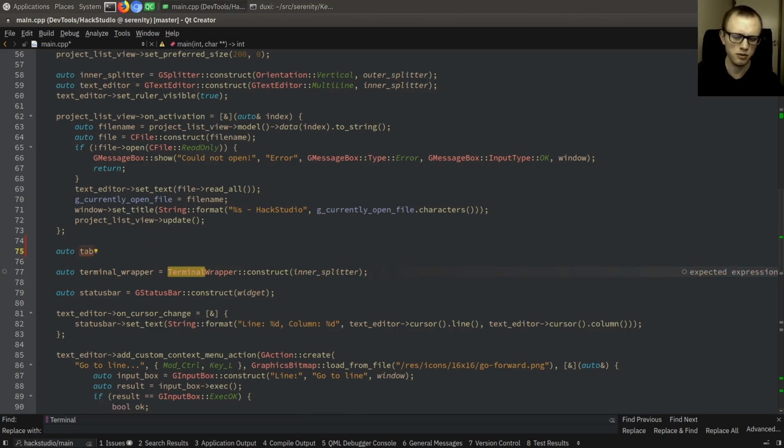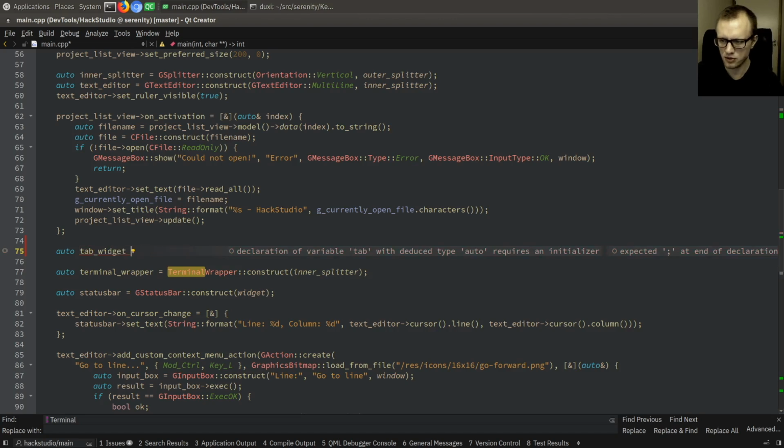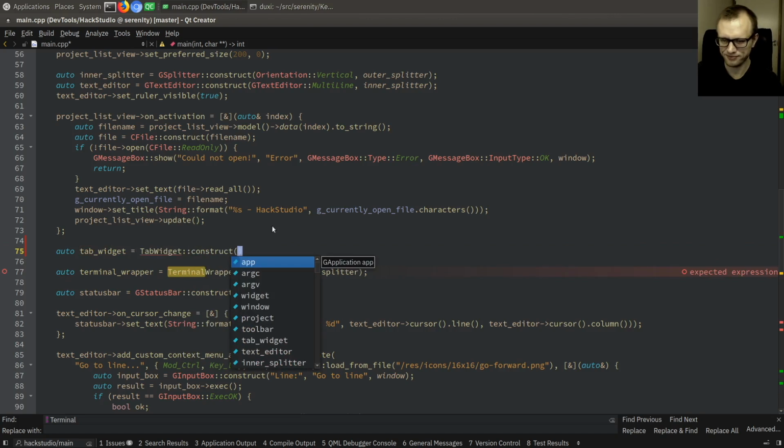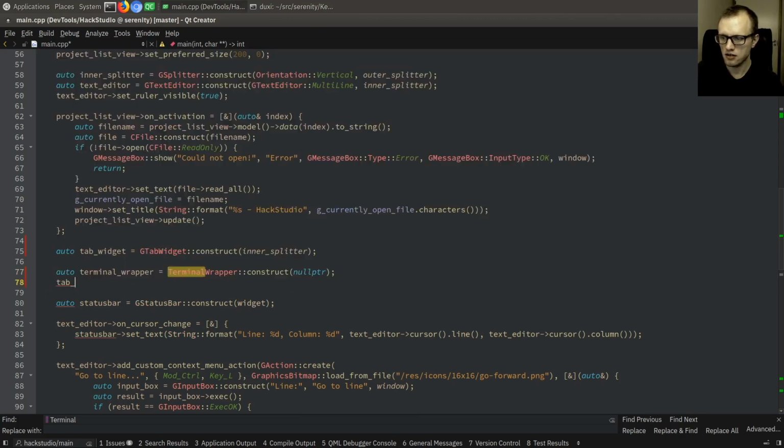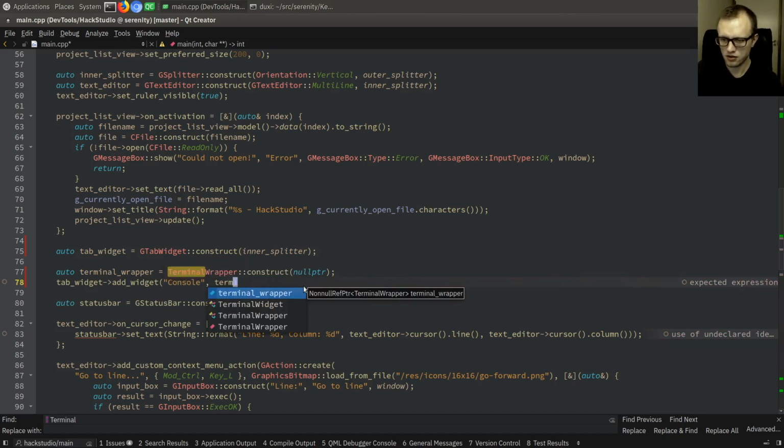Oh, plural is weird though. We'll call it tab widget. Tab widget construct. We'll put him in the inner splitter so that he takes up this guy's space. And then we will instead construct this thing with no parent, and then add him to the tab widget like this. Call that console, terminal wrapper.